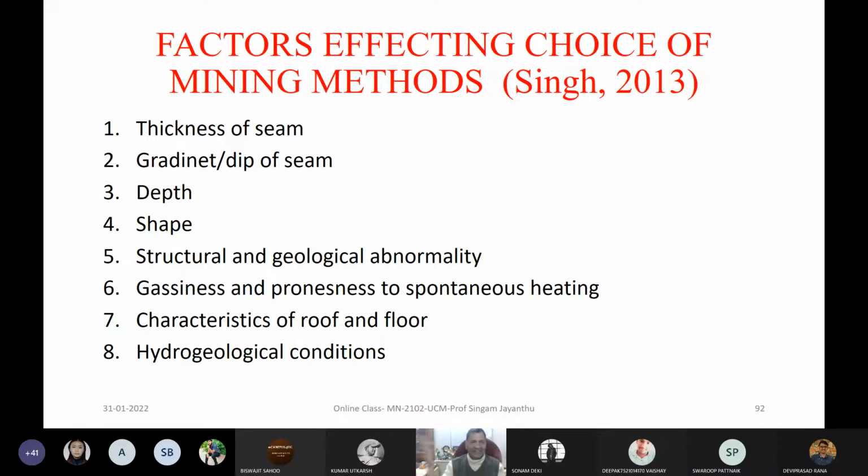Very simple to understand. So any conventional method like board and pillar, what we are using with manual, or even with semi-mechanization, with ordinary machines, whatever we are using traditionally, whether it is SDL, LHD, continuous miner, it is very difficult to work in that way, right? Thin seam. There the people may go, or they went also somewhere, not in India, to hydraulic mining, where a person need not enter, and they can cut with hydraulic pressure. This is the way how people try to have the choice of the methods.